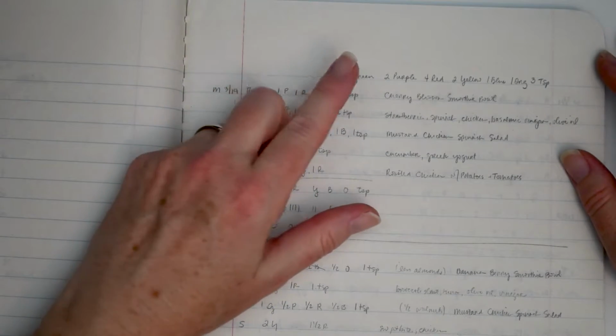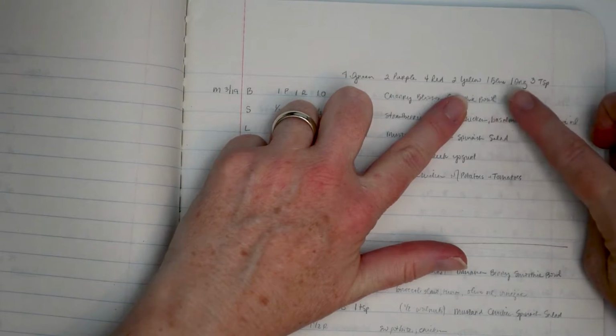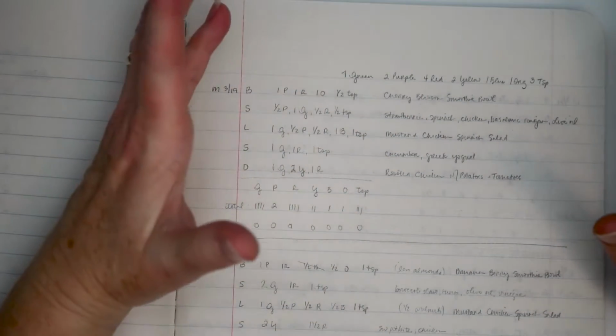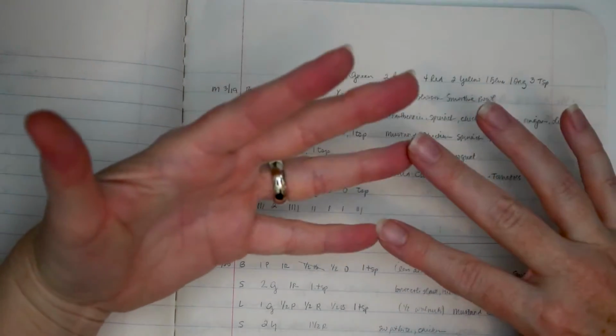My allotment, if you will, is 4 green, 2 purple, 4 red, 2 yellow, 1 blue, 1 orange, and 3 teaspoons. That puts me in, if you're familiar with it, the 1,200 to 1,499 calorie range based on my weight and what I'm doing.